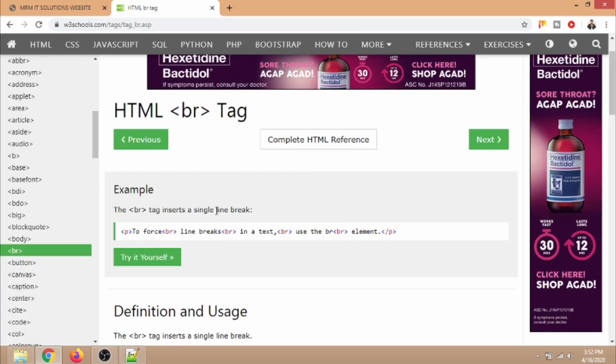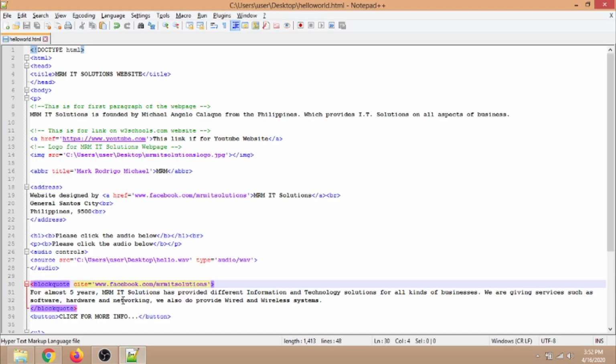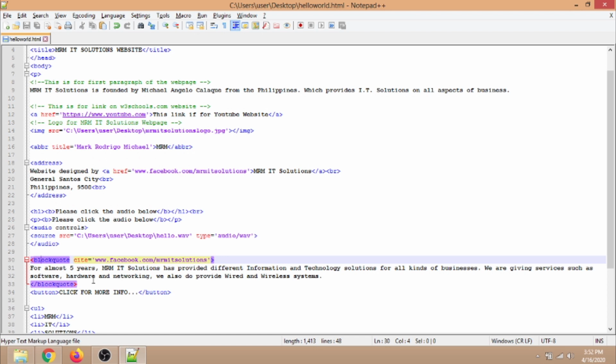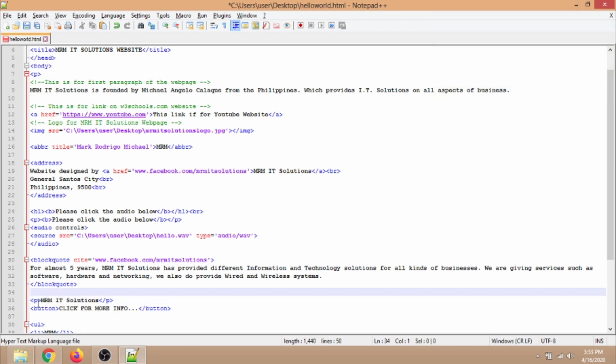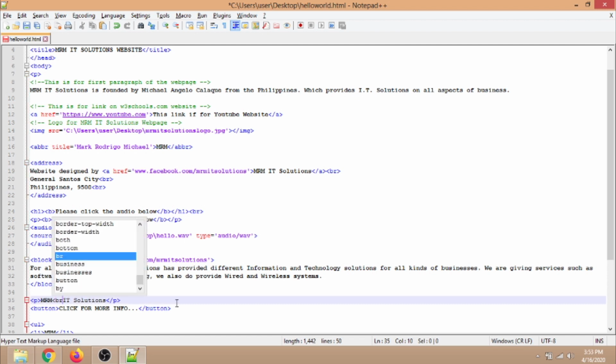Next, the Breakline tag. This tag is generally used for a single line break. It is like clicking the enter key on your keyboard to bring down the text. We will try this Breakline tag on our code. We will set the BR tag on the existing paragraph tag which has the text MRM IT solutions.